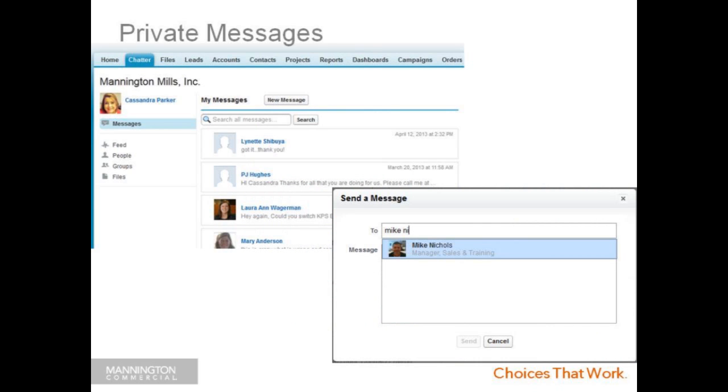You can also send private messages through Salesforce.com. So on the same Chatter tab that we're on, if you click on the word Messages below your picture, you'll see My Messages, which will pull up all of your messages that you currently have. If you'd like to send a message, simply click New Message. That will pull up a pop-up screen. In the To box, just begin to type the name of the person you'd like to send this message to, and their name will pop up similar to an @ mention. Simply select the person that you'd like to send this message to, type the message, and then click Send. That will send your message to this person's private message box.